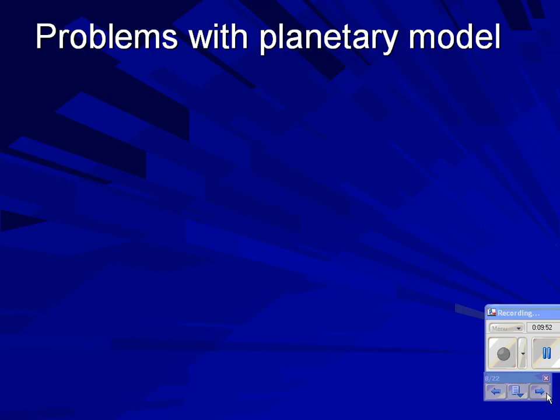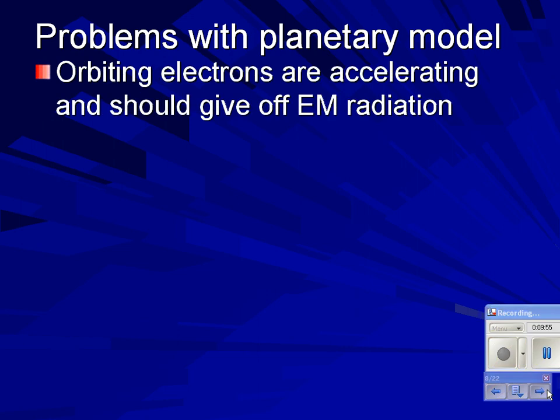First of all, the electrons are orbiting the nucleus. They imagine them orbiting in nice circular or maybe even elliptical orbits, kind of like the planets. Well, that's accelerated motion. Remember, centripetal motion is accelerated motion. And one of the things about accelerating a charged particle, like an electron, is it emits electromagnetic waves. The electromagnetic waves that we receive from the sun and from anything come from accelerated electrons. So if the electrons are moving in accelerated motion around the atom, they should be emitting radiation. Every atom that we ever see should be emitting radiation. And they don't. That's a problem.